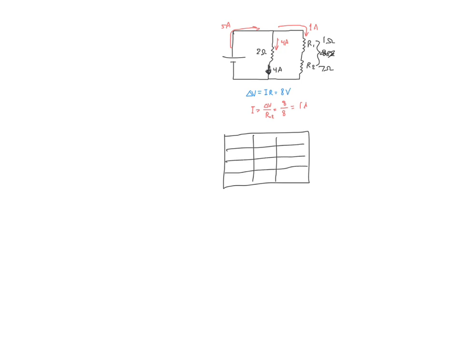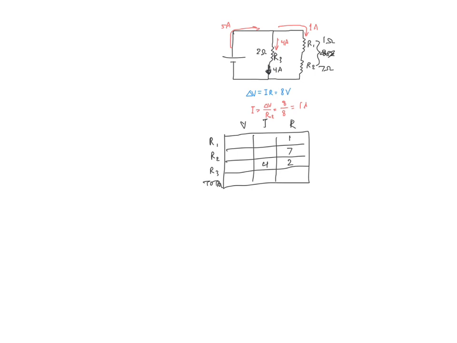So we need 1 row for each resistor, R1, R2, and I guess I'll just call the 2 ohm resistor R3. I'll label it on the diagram. And we need the last row for the total. So we know the three resistors are 1, 7, and 2. We know the current through R3, the 2 ohm resistor, is 4. I need to label this as V, I, and R.